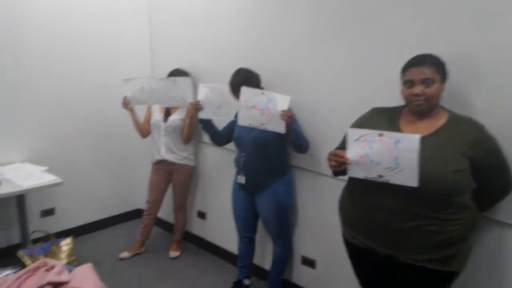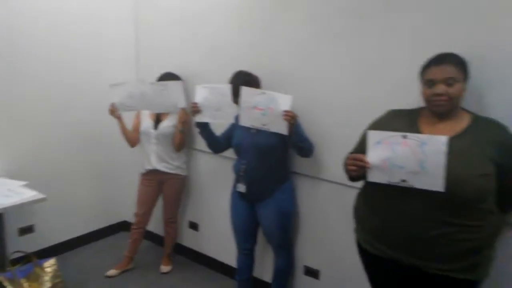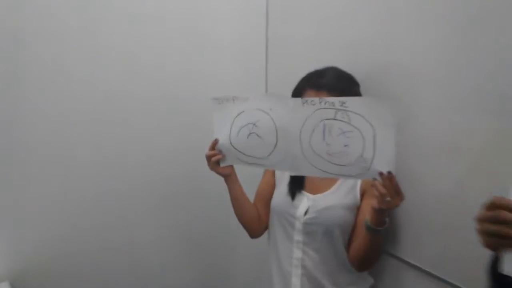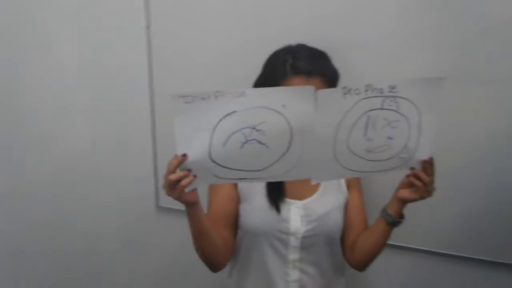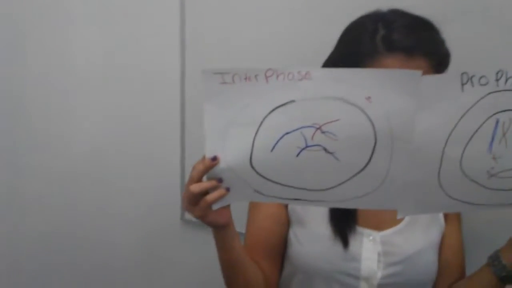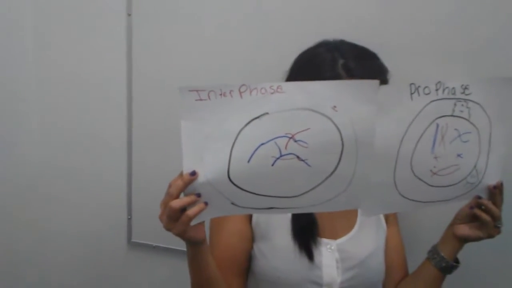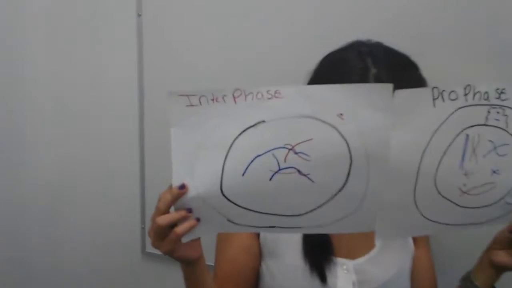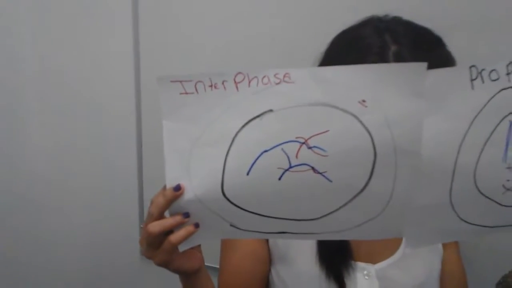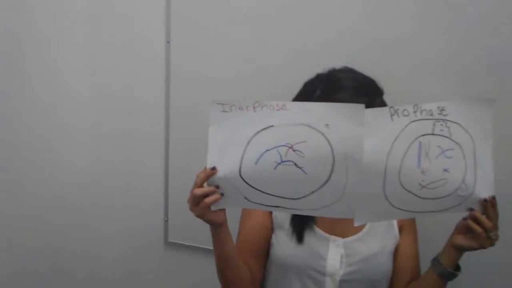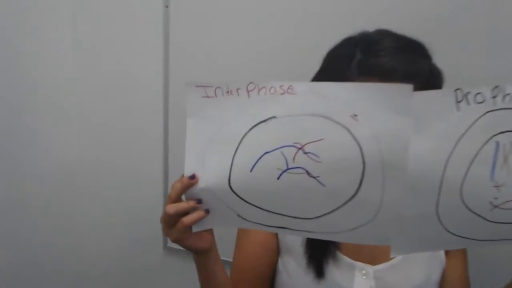Me and my classmates will talk about the different stages of mitosis. Mitosis is separated into 6 different phases which help change one cell to form 2 cells. The beginning phase is called interphase. Interphase has 3 different stages. The first stage, G1, is cell growth and organelle replication. The S phase is when DNA is replicated into pairs of identical chromatids, and G2 is prep for the mitotic stage.